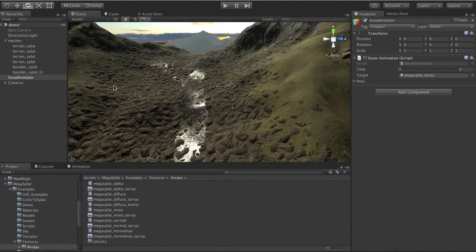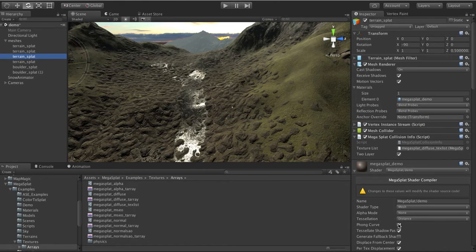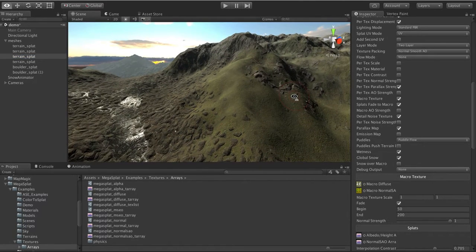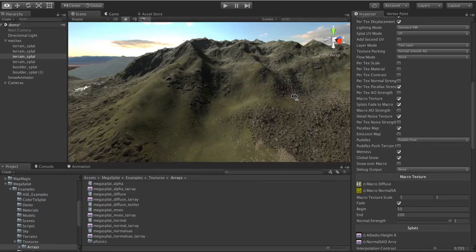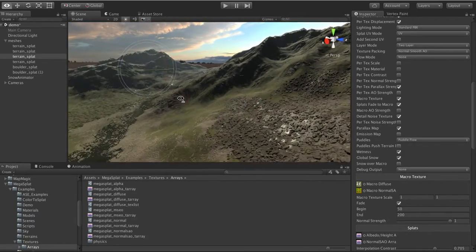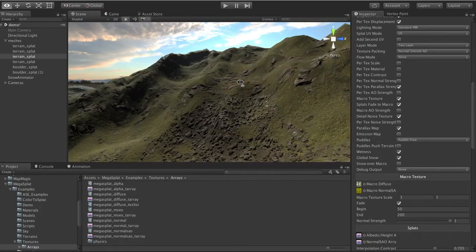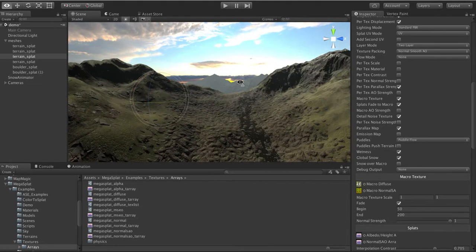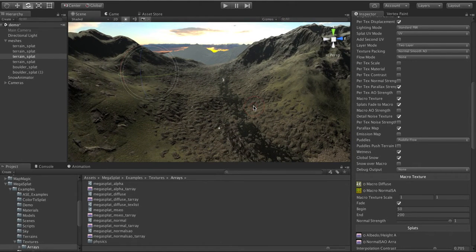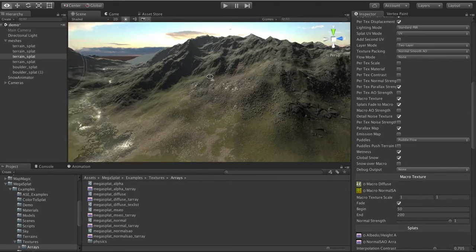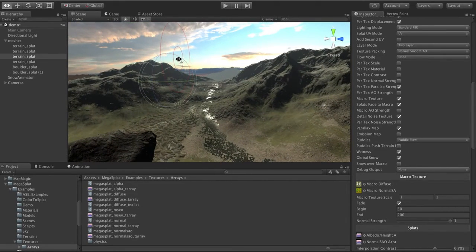The other option that happened to snow is that there is an option now to draw the snow over the macro texture, snow over macro right here. What this is useful for is you may have a terrain, you rendered the macro texture out, it doesn't have any snow on it, you want snow to build up in your game dynamically, you still want that to be in the macro texture, so you can apply the snow after you render the macro texture to make it build up over the whole scene regardless of what the macro texture says. Or you might have your snow already baked into your macro texture in which case you don't bother to do that.